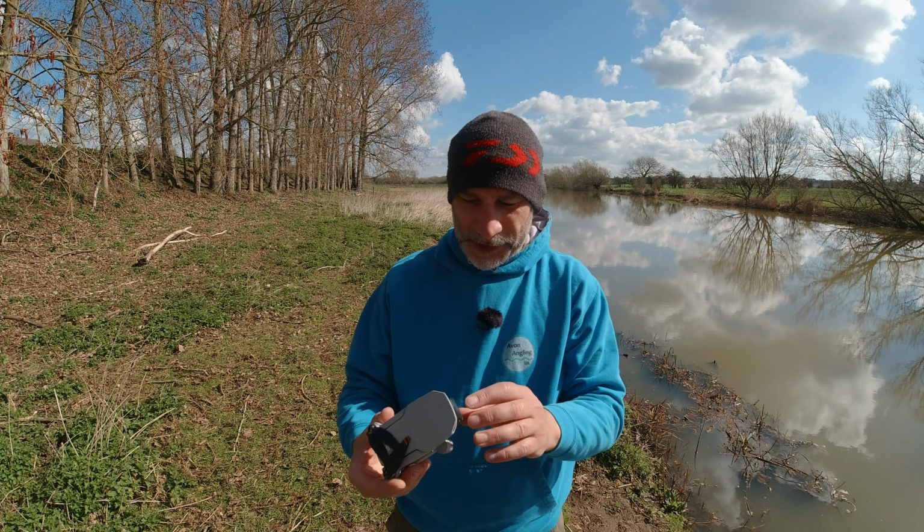But again, we'll touch on that in a minute. But it's a wonderful bit of kit, as you can see, very, very small. Camera on the front there, on the gimbal, is 4K. Now, how you sort of undo this is you pull the front propellers around first, and then fold out the back ones, and there you have it. That's the drone.